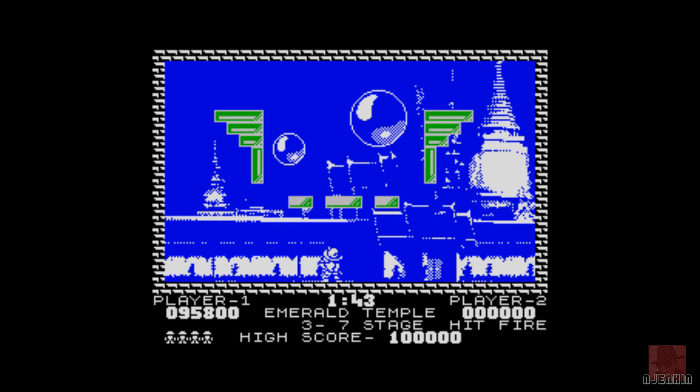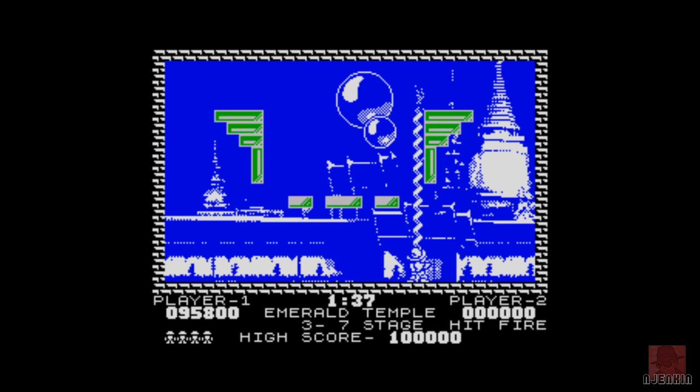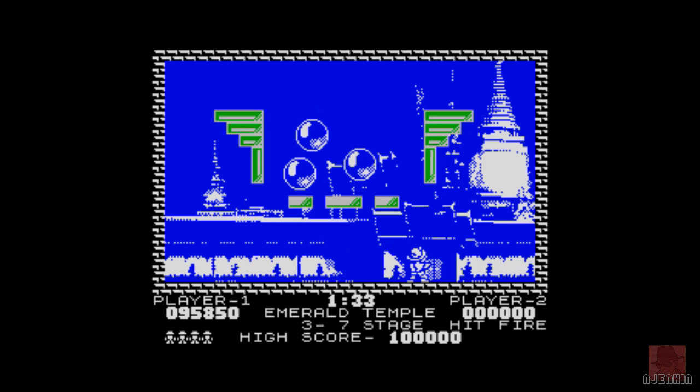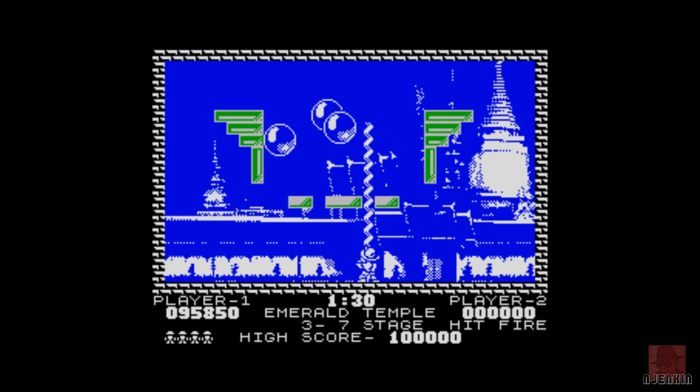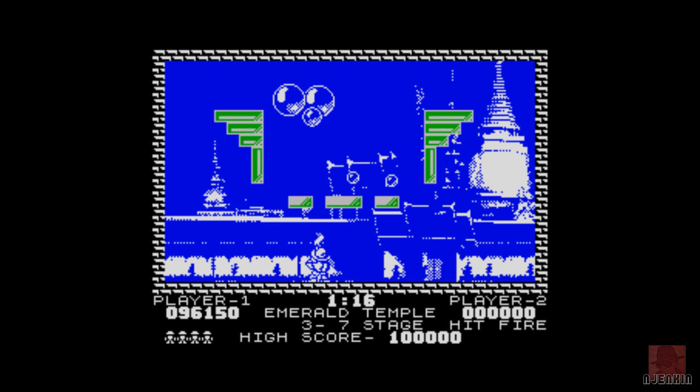What have we got here? These are locked between green ledges. We're at the Emerald Temple. Where's that? I don't know where that is. It's not in England anyway. I bet it is now. I think I have to take these ledges away, but hopefully I can destroy these. Yeah, I've got a bit of a problem here.